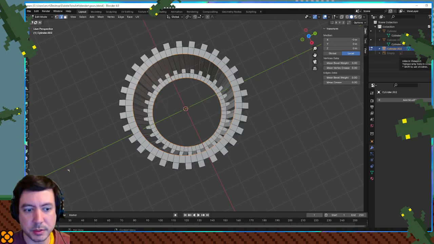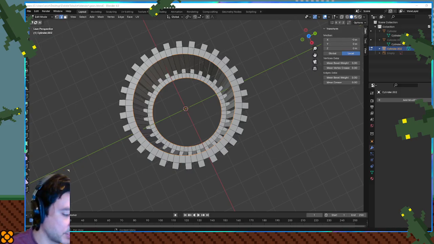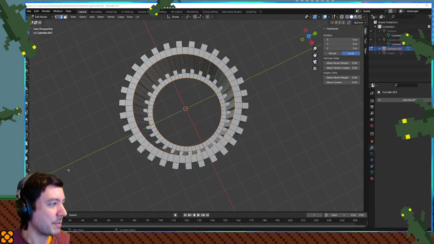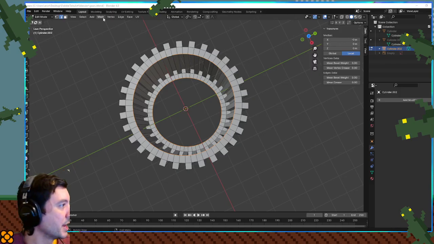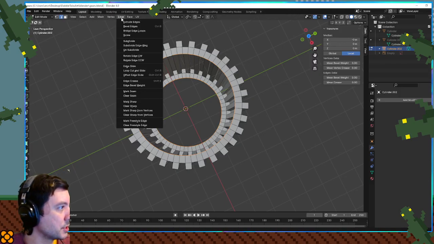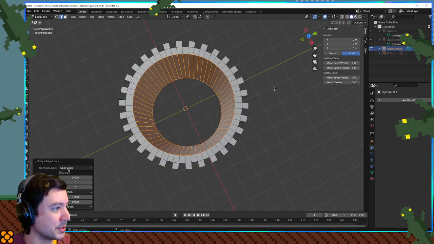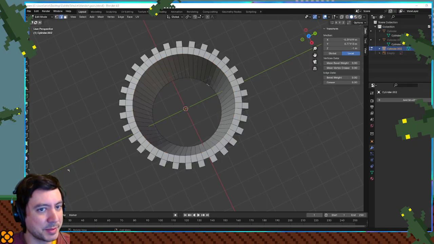This is what it's all about, though, right? We may not catch all of this, but it's going to put a handful of extra tools in our tool belt that we at least know, hey, this is a thing that exists. Edge, bridge edge loops. There we go. There it is. Okay. So now we've got that section.